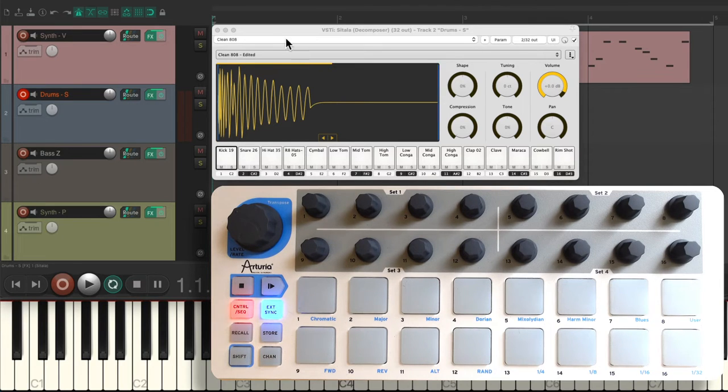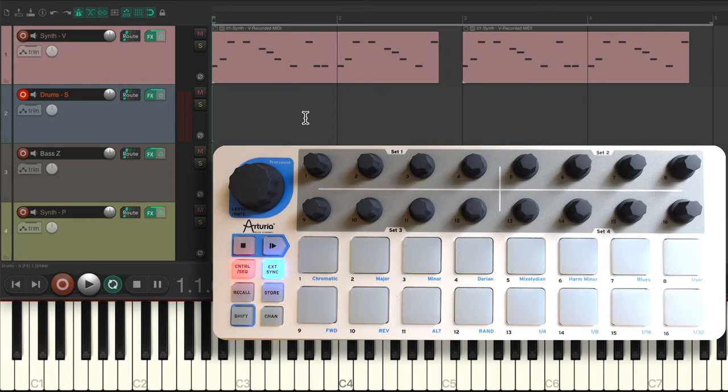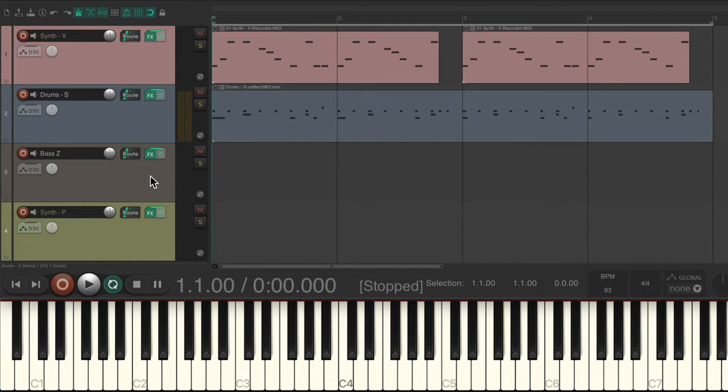So let's record a drum part, and have it set over here to record MIDI overdub, so we can record our part in multiple passes, like this. Sounding good. Let's move on to our bass.